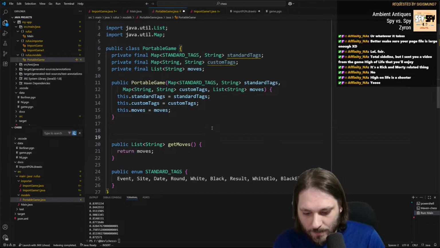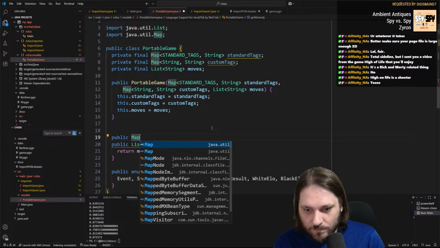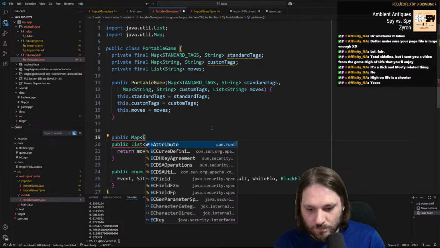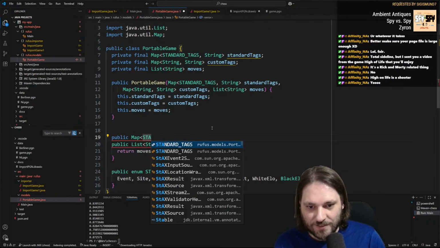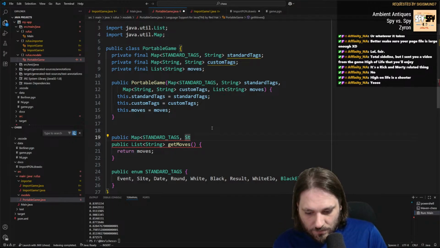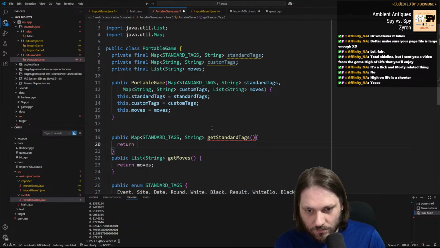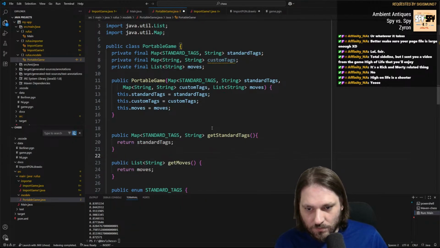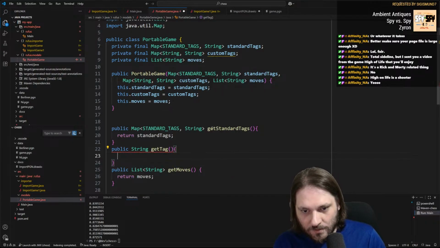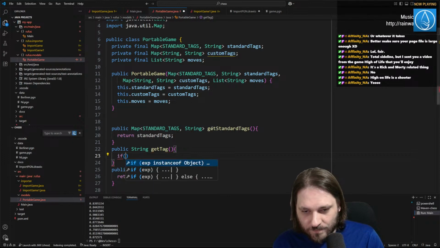Let's next do standard tags. Get standard tags. Tag, and we will do if.